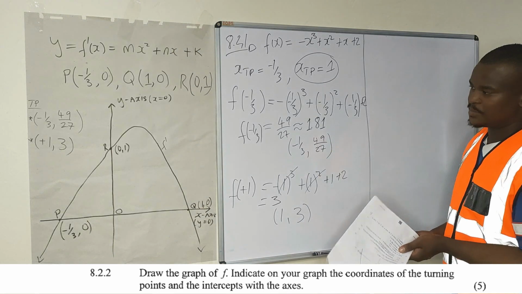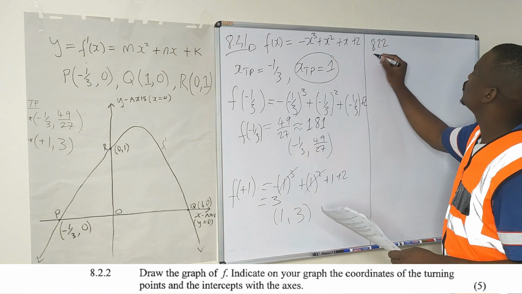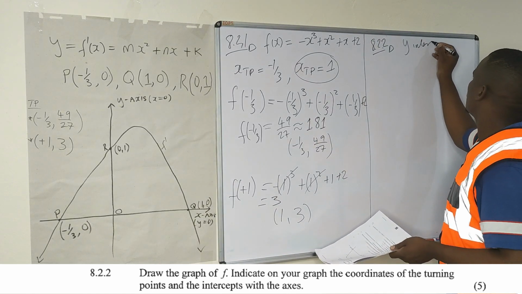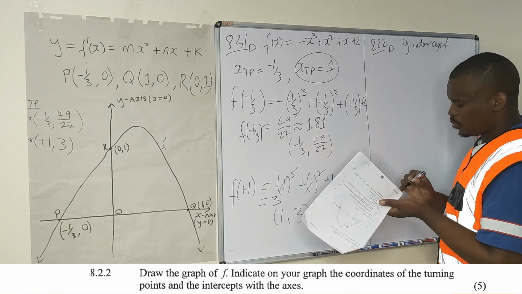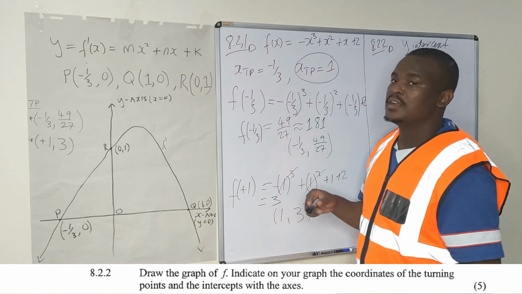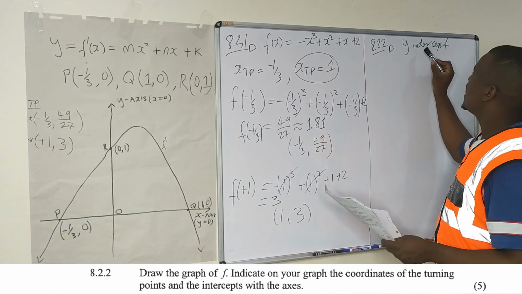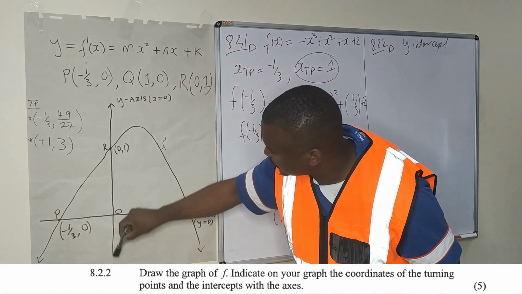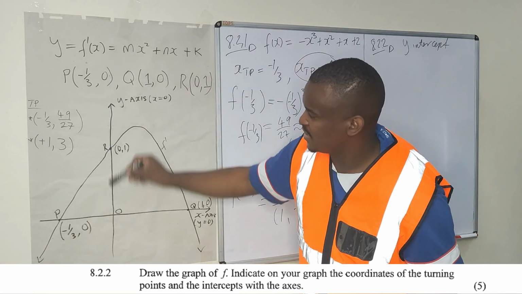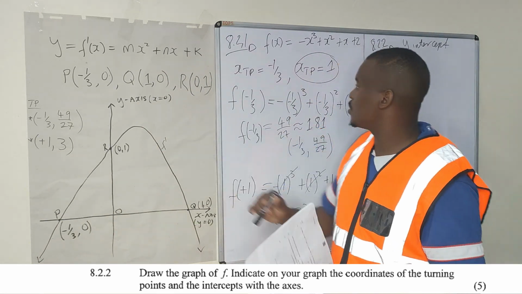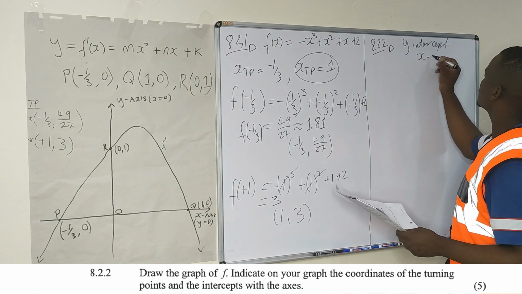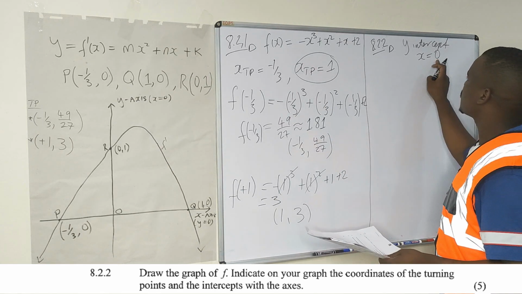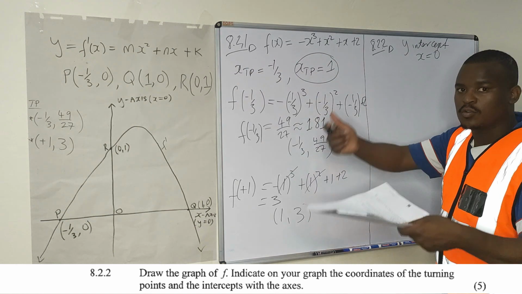Okay, so let's find the intercepts. Let's first start with the easiest one, the y-intercept. So when our function intercepts the y-axis, which is where it cuts or crosses this axis, we know the corresponding x value is 0. We know the x value for sure that it's 0. So what that means is we're going to substitute our 0 into our original equation to find the corresponding y value.